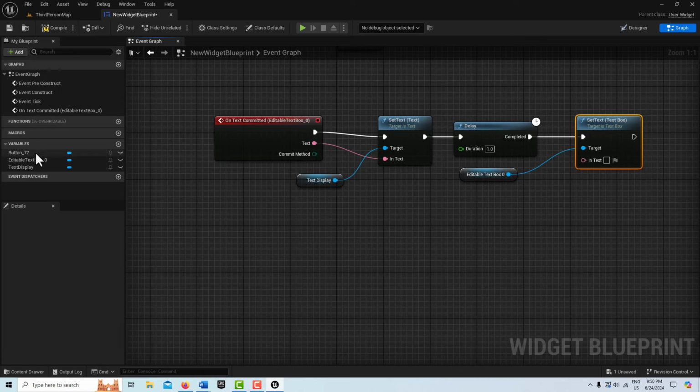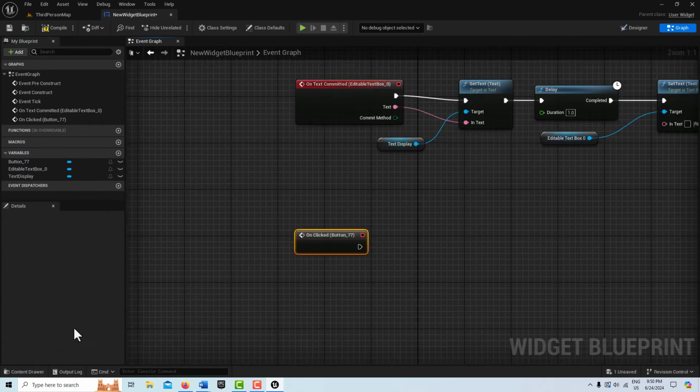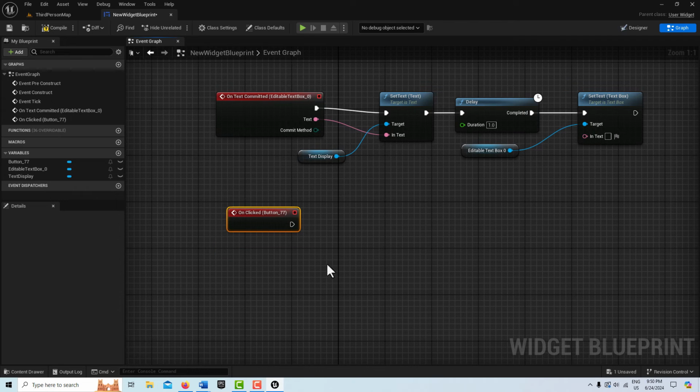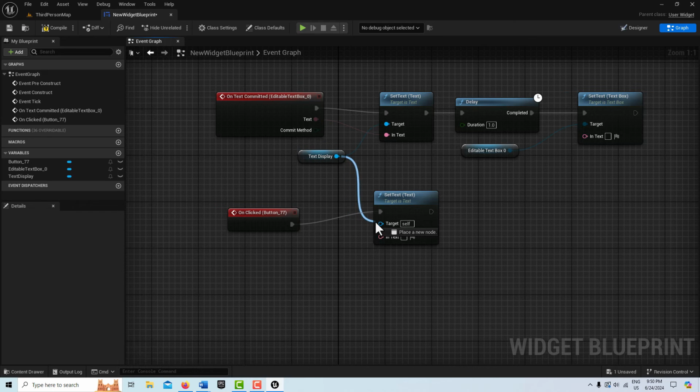And then for our button, we'll just grab our button here, come down here on clicked, and this is our reset button. And for here, we have our text display. So here we can just press Control D, duplicate this, and drag this in here, and leave that blank, so we don't have any text there. And that's the whole thing. So when you hit enter, the text will display, and then after a second it'll clear out. And then here, if you hit the reset button, that'll also clear. That actually clears the text display.